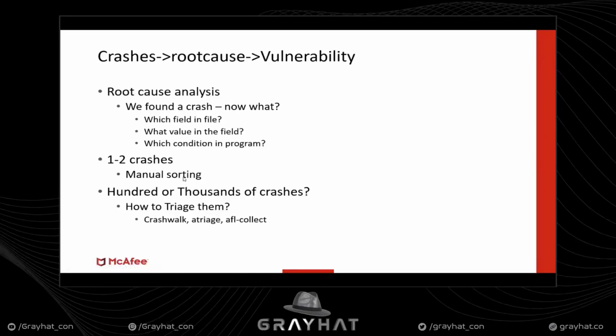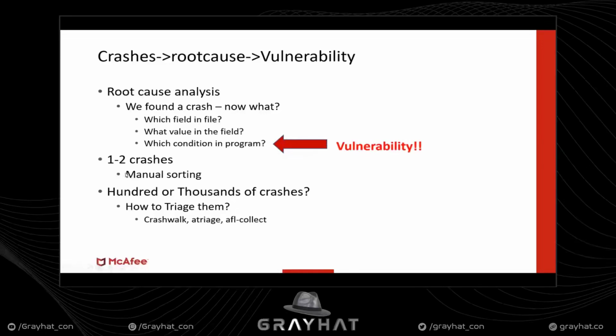Now that you found a crash after running a fuzzer, what is next? You need to analyze why your program is crashing while processing this file. You need to figure out which field in the file is causing the crash, what value in that particular field is causing the crash, and which condition in the program is causing this crash.